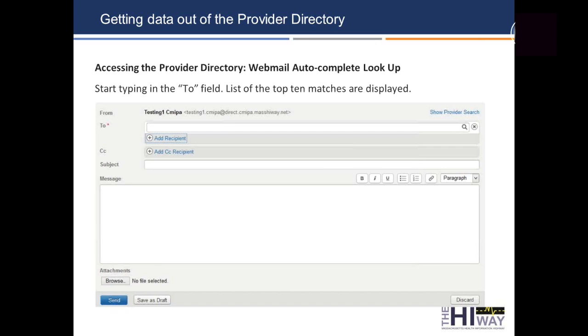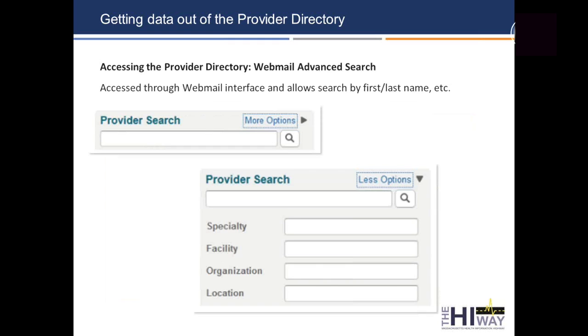And again, remember that if there is any worry that you might be sending sensitive patient information to the wrong person, you can always pick up the phone and verify an address of somebody. So recognize that we will have some out-of-band type processes in the interim. There's also an advanced search within the webmail that allows you to look at these fields. The web services, however, as many fields as we have in the provider directory, you'll be able to search upon based on the EHR vendor that set up the interface.